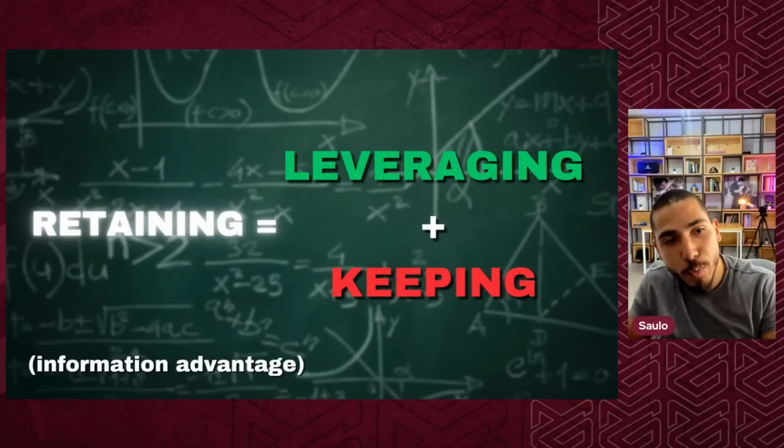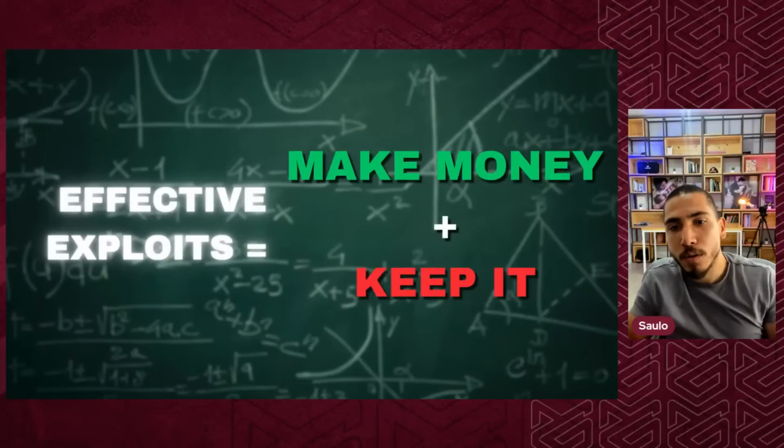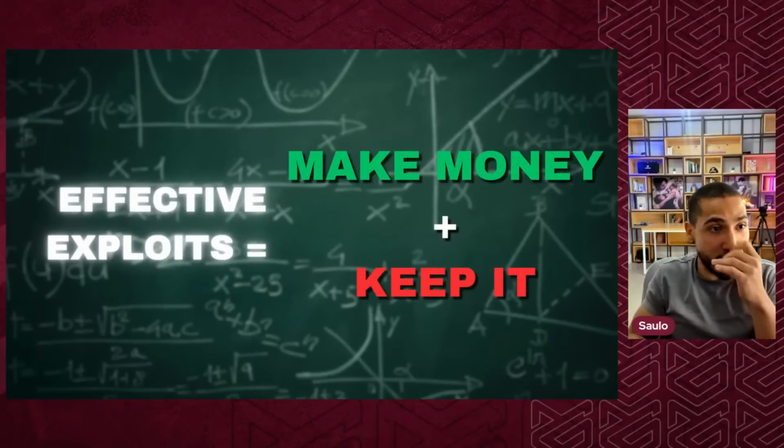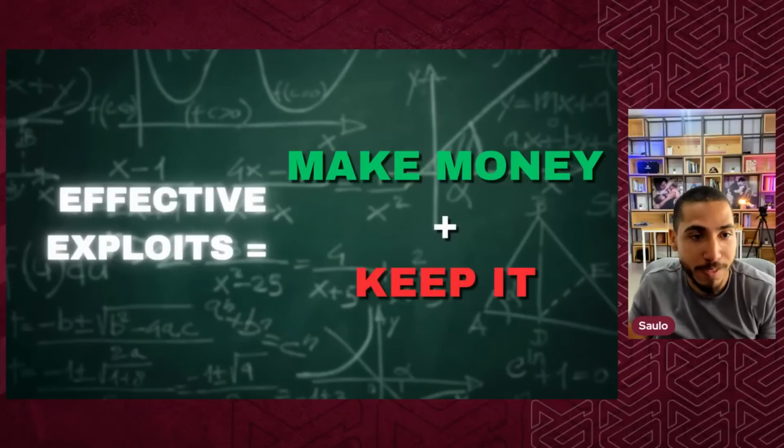You need to leverage, you need to exploit, but you also need to keep the upper hand. You also need to stay one step ahead. So effective exploits are exploits that make you money and also keep it. Because it's very easy to lose the money you have won by exploiting.